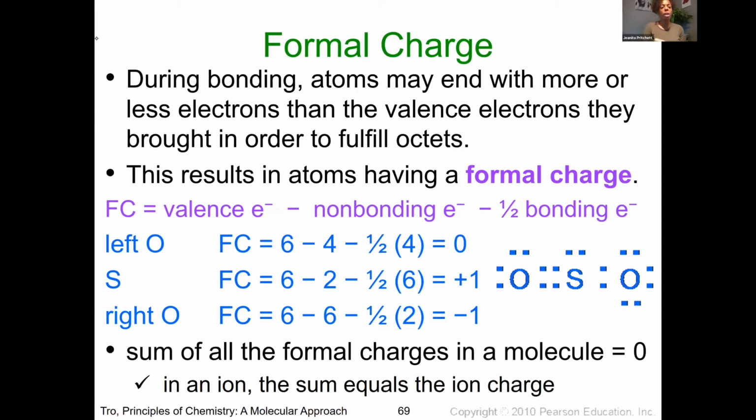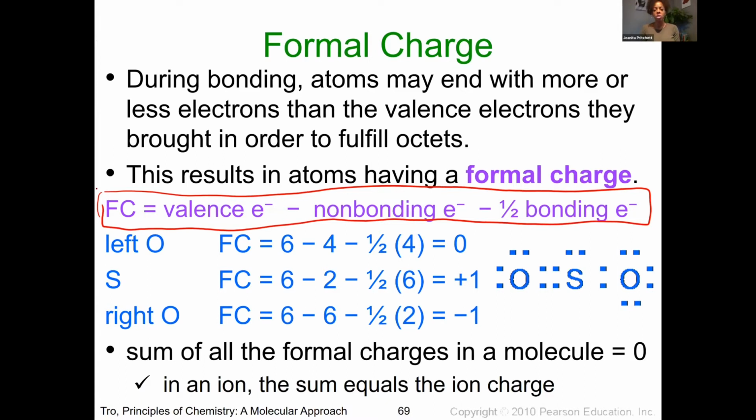There is a very quick calculation that you do, and the formula is found for you here. For the formal charge of an atom, you take into consideration the valence electrons, how many are found in that atom. Then you subtract out the non-bonding electrons. Notice I'm saying electrons, not pairs. So the electrons on that atom that are not involved in bonding, minus half of the electrons that are involved in bonding. Notice I'm not saying pairs. If you want to think about the bonding part as pairs instead, you have to take away that half.